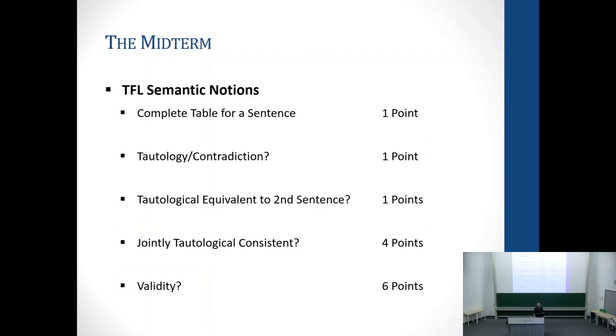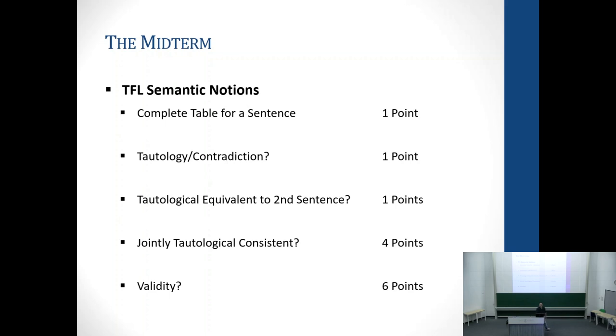So first, the TFL stuff. I'm going to give you a sentence, and I will ask, build me a complete table. Easy. Then read from that table whether the sentence is a tautology, a contradiction, or neither. Then I'll give you a second sentence, and I will say, hey, is the first one tautologically equivalent to the second, yay or nay?